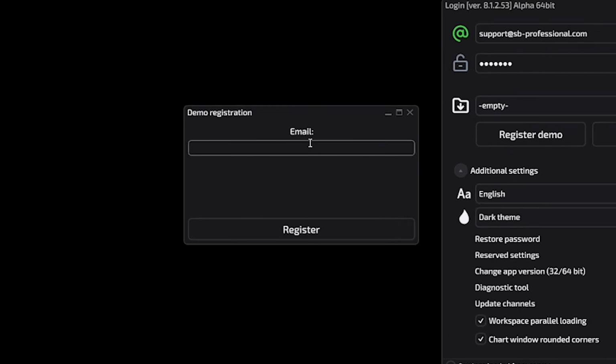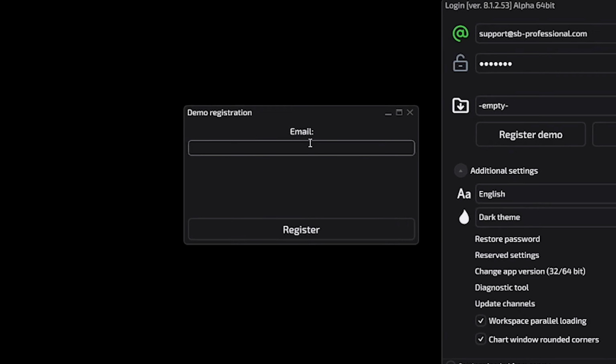Here, you simply enter your email and click the registration button. You'll then receive a login and password via email, which you'll need to enter in the corresponding fields. If you already have an account, you just enter your username and password, which are remembered, so you don't need to enter them every time. In the login window, there are a couple more things: language selection and theme choice, either light or dark. Next, you click the connect button and enter the window with connectors.